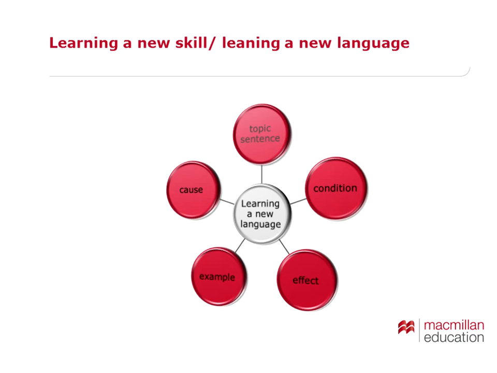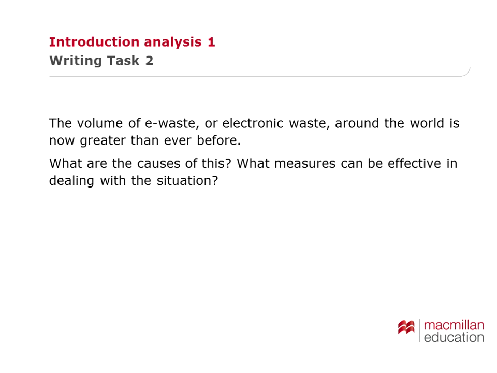So if you think about it, if I talk about learning a new language or learning a new skill, we can get students to put these elements. There are 1, 2, 3, 4, 5 elements here. We have our topic sentence, and then we might look at the cause or the effect of learning a new language, the need for learning a new language, and also give examples. So it's controlling by limiting.